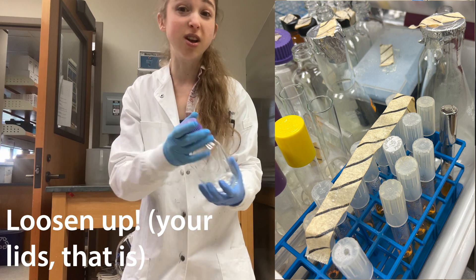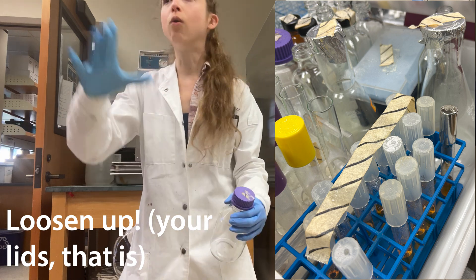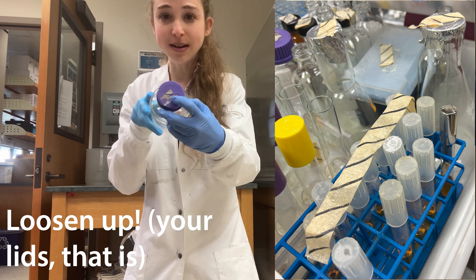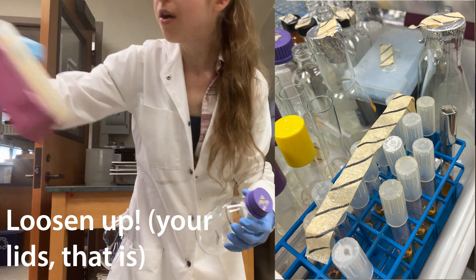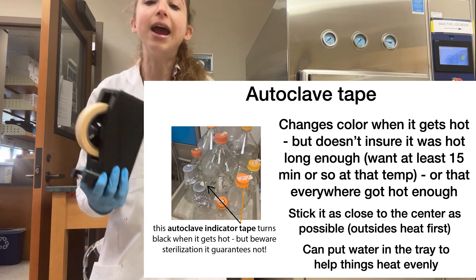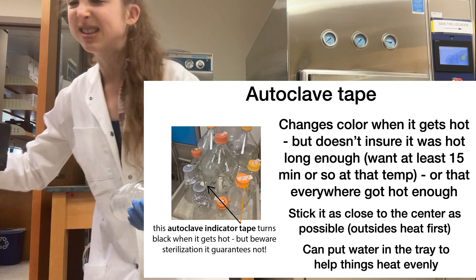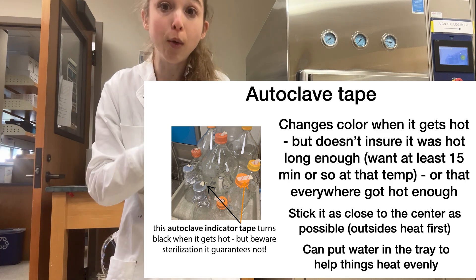Also, if you have containers — often Erlenmeyer flasks — we're going to stick a piece of foil over it, or there are special loose lids you can put on. Speaking of lids, you can see there's some stuff on here — this is autoclave tape. The autoclave tape is temperature-sensitive tape; it changes color in response to temperature. I know I say this all the time, but I really want there to be ones with jokes on them or something fun, but typically it's just lines or something boring, maybe even a brand name that shows up when it gets hot.